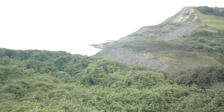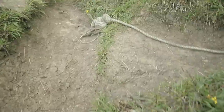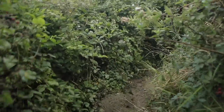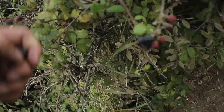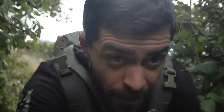Whew! Keep going, buddy. Whoa, that's slippy. Yes, please. Whew. Much needed energy. So overgrown.